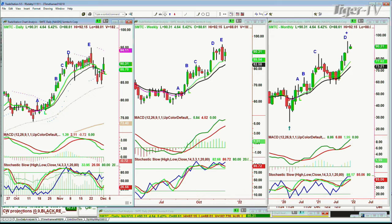I think there's just enough energy to see it attempt at least to get back to the 92.15 high tomorrow, if the market actually holds nicely through the close today, which I think is going to happen, and then follows through tomorrow. And then maybe by Thursday or Friday, we have to start to see whether or not weakness is coming in. Or, in fact, we could have a three-week rally before we pull back. This is the point where the market tells us the most.